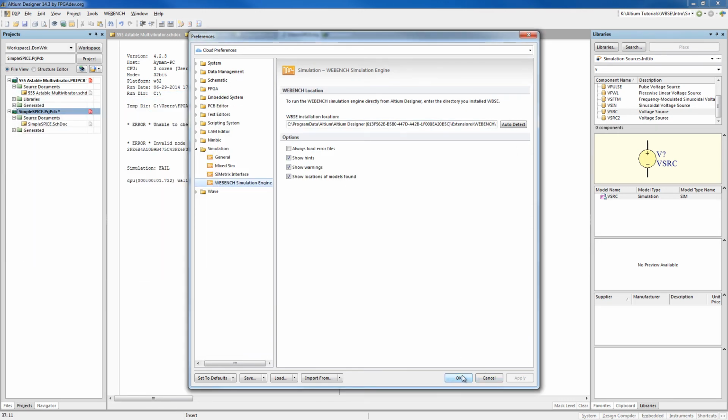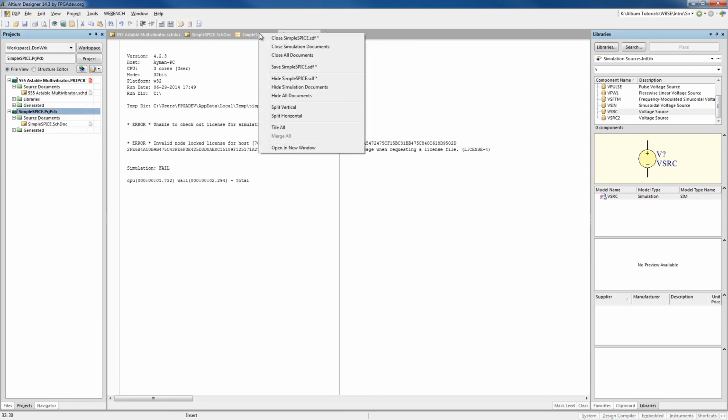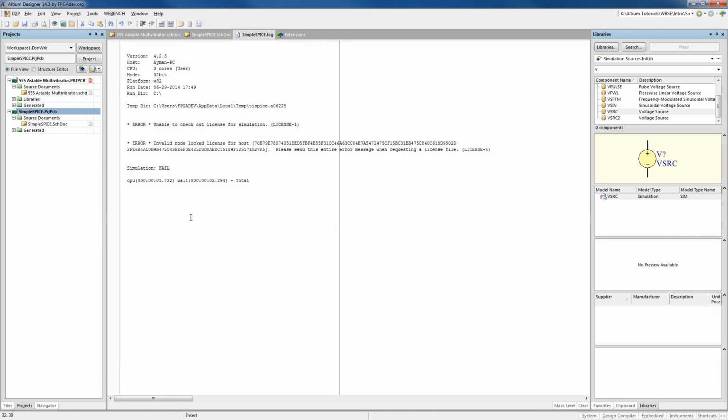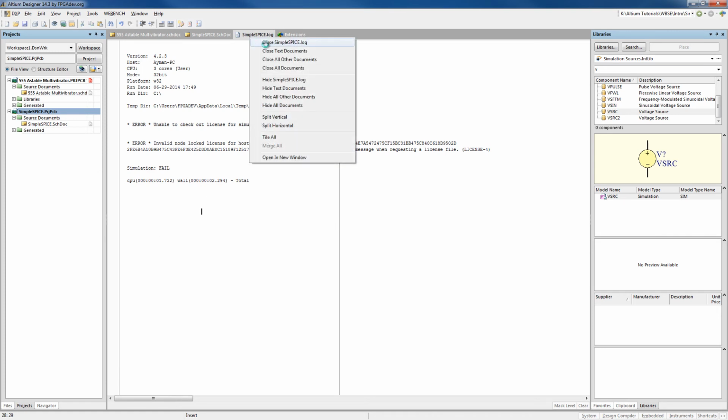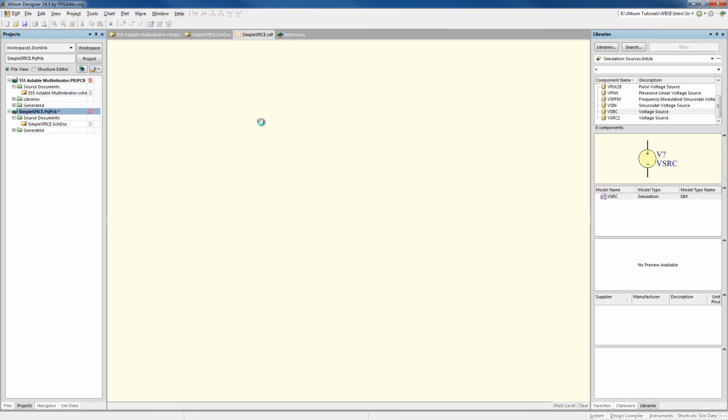Okay, so I'm going to push this out of the way here, and at this point I'm basically going to cancel out of the preferences, and I'm going to save this. I don't have to restart Altium Designer. I am going to close the SDF because Altium has a tendency to reuse the same SDF. So I'm going to remove that one. Do I want to save changes? The answer is no. And I'll also close the log at this point as well. So I'm back over here, and at this point in time I should be able to click on this. All right, so let's take a look and see what happens.